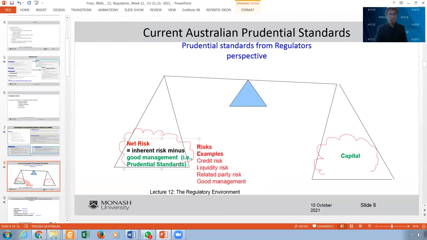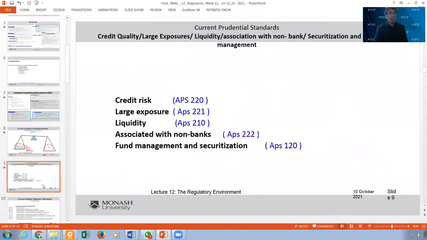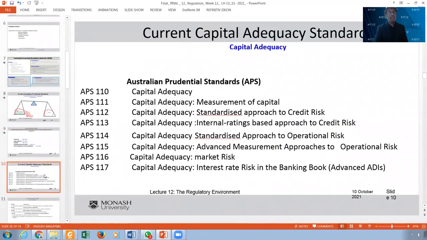So they have to give so many regulations here to control credit risk, market risk, liquidity risk, all of those, which are regulated in Australia, in this country, and in so many other countries. Those regulations, which we call APS in Australia, Australian Prudential Standards, cover credit risk, market risk, all those issues, as I will show you. For example, for credit risk we have APS 220, large exposures 221, liquidity 210, associated entities 222, and all those issues with the capital 120. I will explain them in detail now.